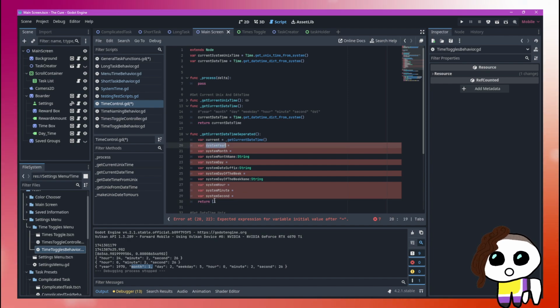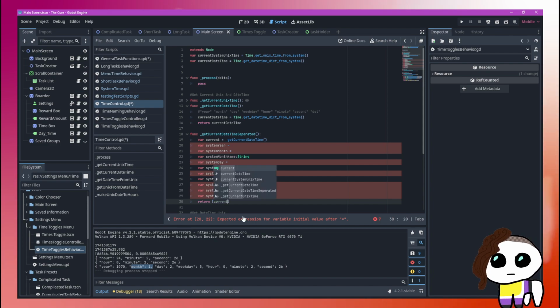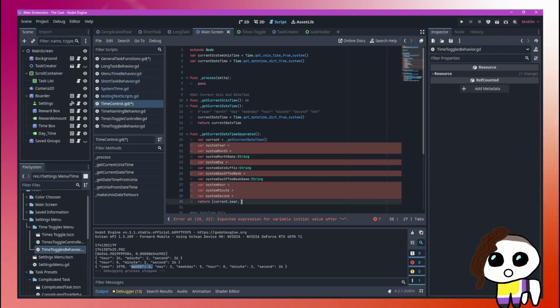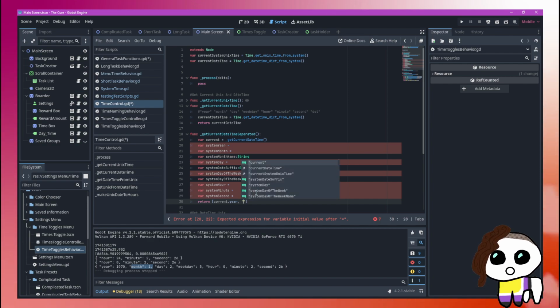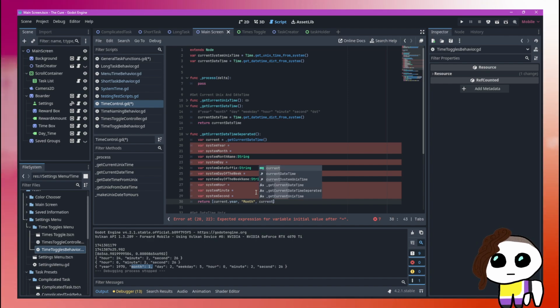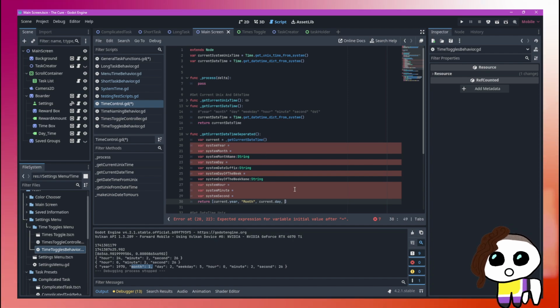The year, so I need current dot year. I need the month's name. I guess I will put in here months just so I remember where it is. Then current dot day, and then the weekday.